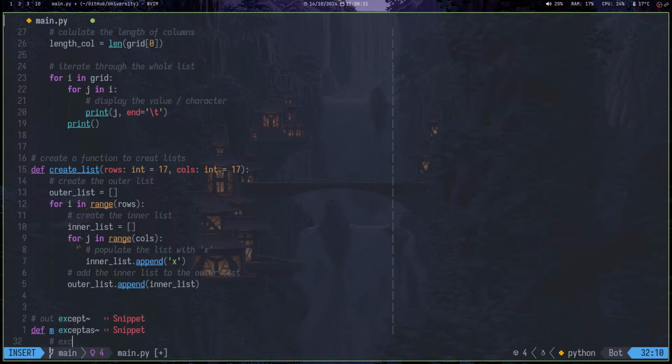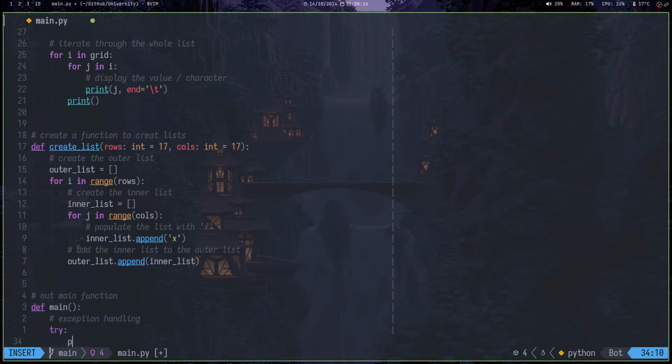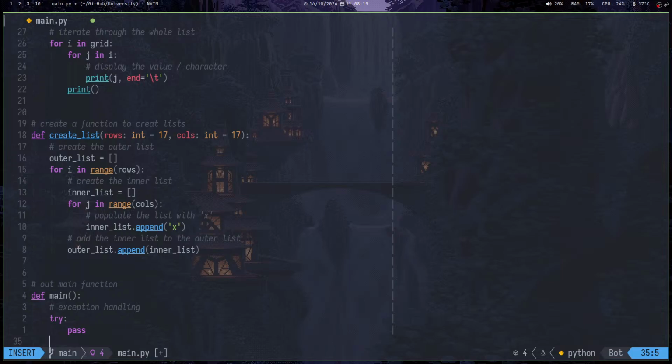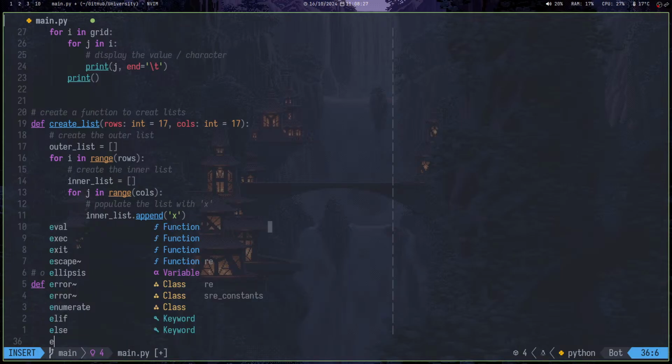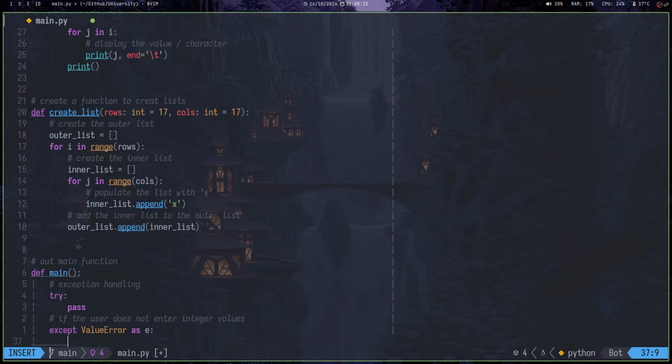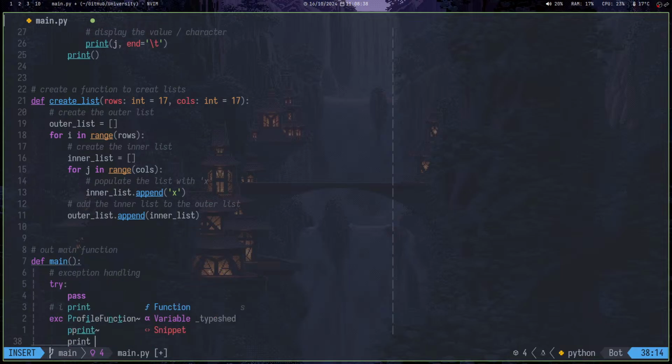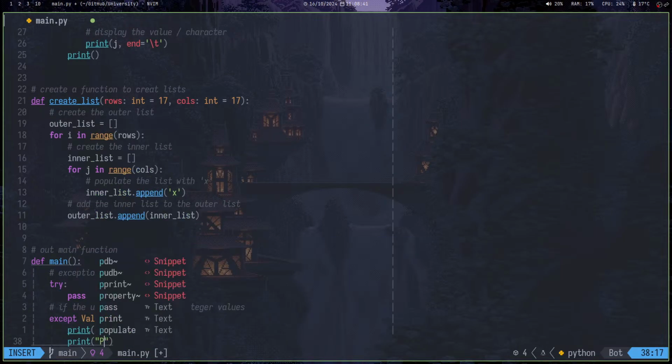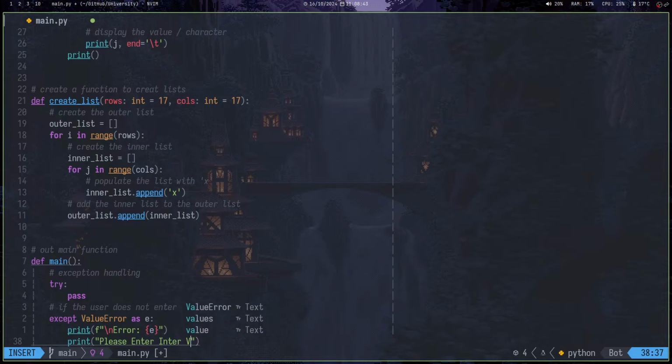So exception handling, try pass, if the user does not enter integer values, except ValueError as e, print f an error is e, and then print. So please enter integer value for generation.